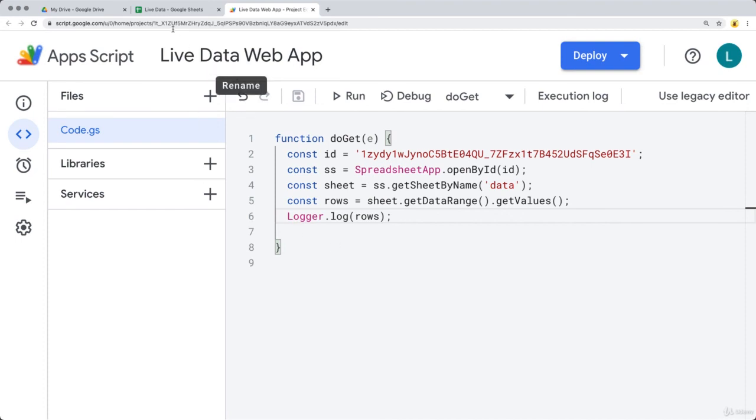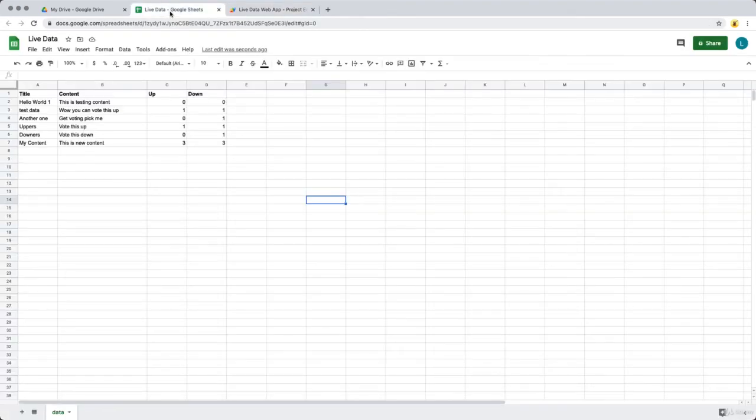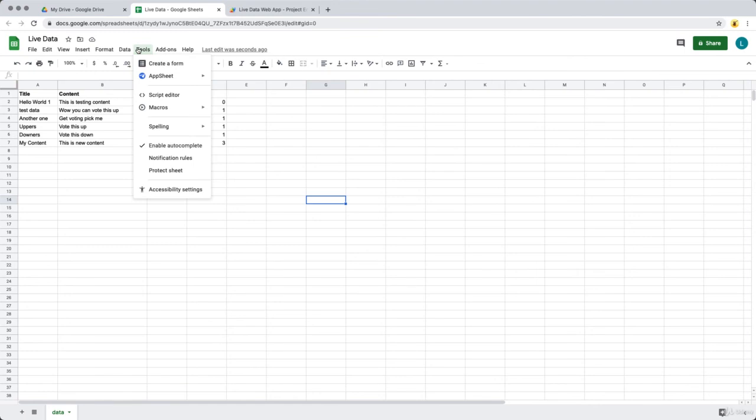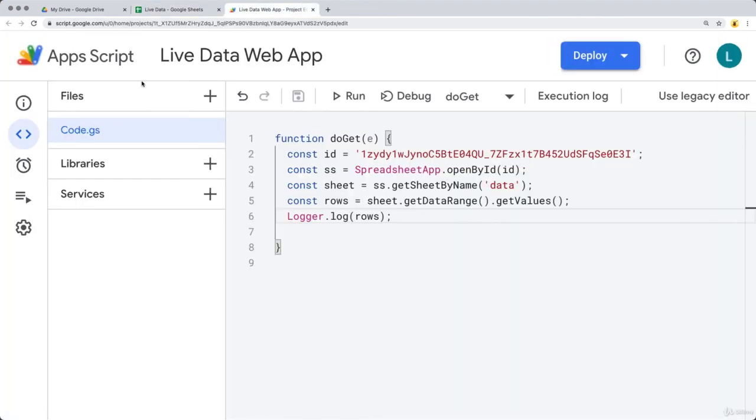Before that lesson, go ahead and log into your Google account, set up a spreadsheet, and add in some dummy data. You can have the same column names or different column names. You're just going to have to make the adjustments as we go through the lessons. Then under Tools, go to script editor, open up the script editor, give it a name, and create a function called doGet. You can pass the event parameter. You don't have to. It's not a requirement. But in case you do need to use it, it's always good to include that.